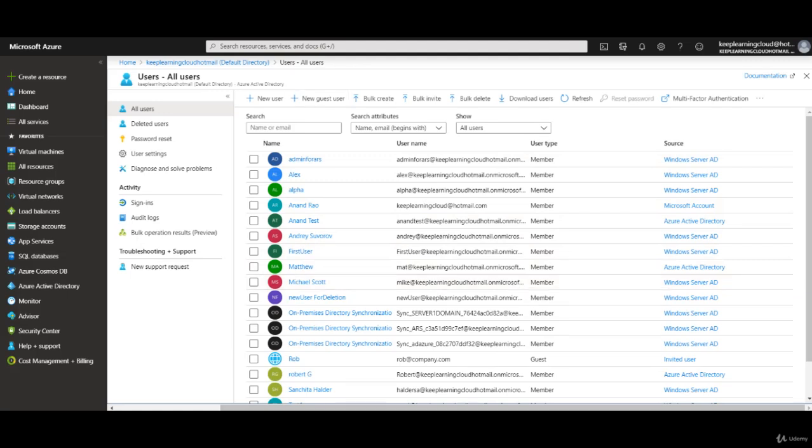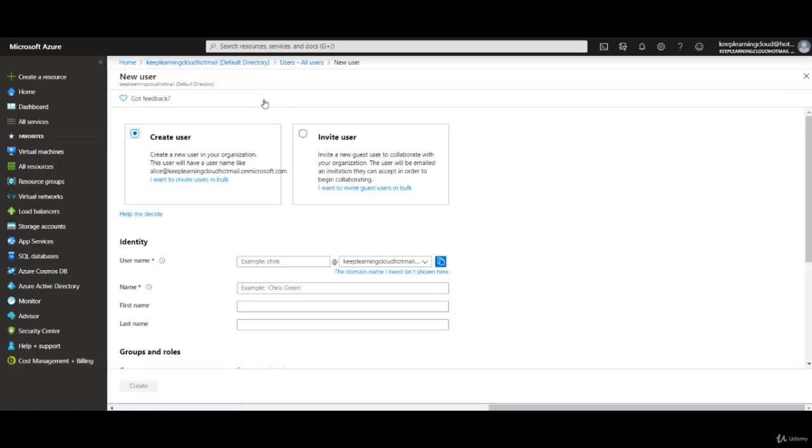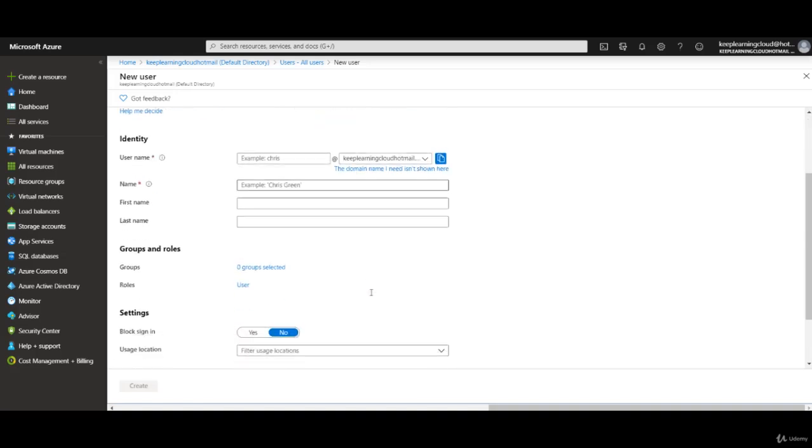Now, what's more important to understand is how do you create a new user? Well, there are multiple ways. You may want to click on this new user option, select create user, and then start doing that. But what do you do if you have to create users in bulk? That is where PowerShell comes to our rescue. In this lesson, we will learn how you can use PowerShell to manage user objects, create groups, add users to the groups, and various other things that you can use PowerShell for.